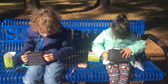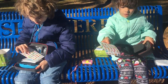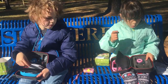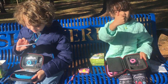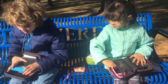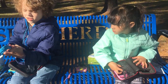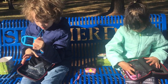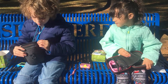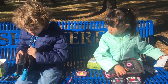Hey guys, so it comes with accessories. I got stickers. A waterproof case where you can put the camera in there and film underwater. That's the great part. Next, you put the camera in here and hold it. And next, I don't know what it is. Those are where the camera can go on top of your helmet. Oh no, you got to put all your stuff back.